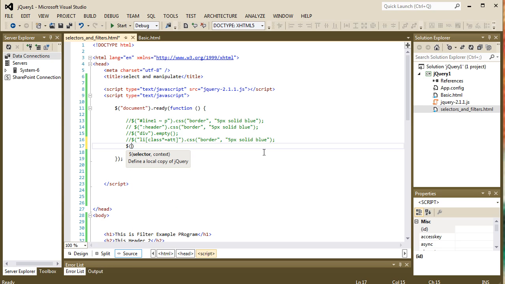I would like to select another list, and in that list I would like to select li tags of type nth child of 3, which match, and here we will add some CSS for observation.